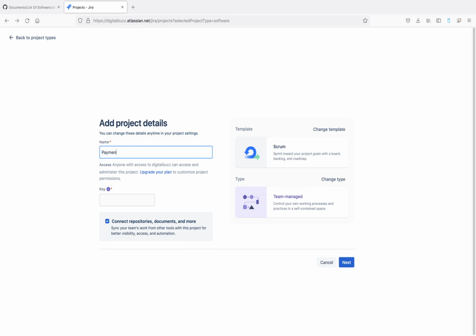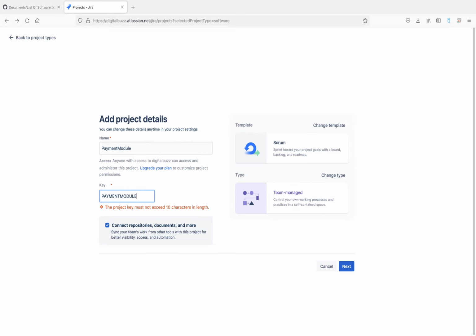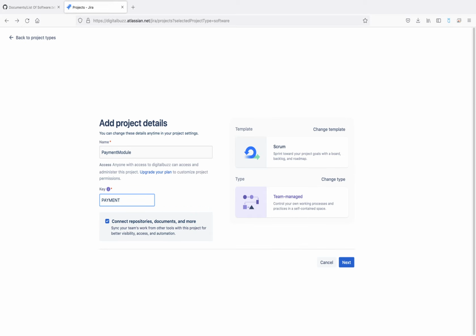Then the key, you can customize this key.